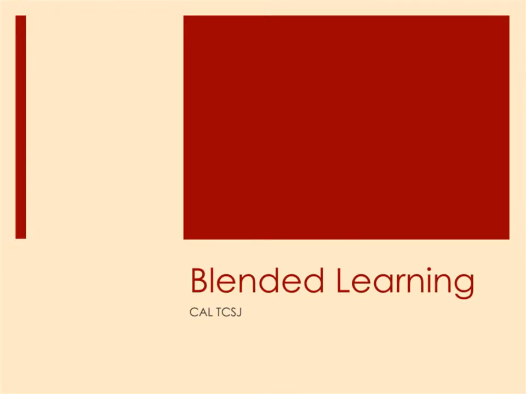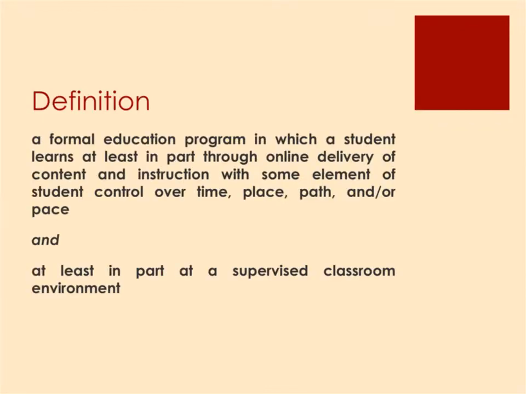In this video, you will get to understand better what is blended learning and how we implement blended learning here in Cambridge A Levels here at TCSJ. By definition, blended learning is a formal education program in which a student learns at least in part through online delivery of content and instruction with some element of student control over time, place, path, and/or pace, and at least in part at a supervised classroom environment.